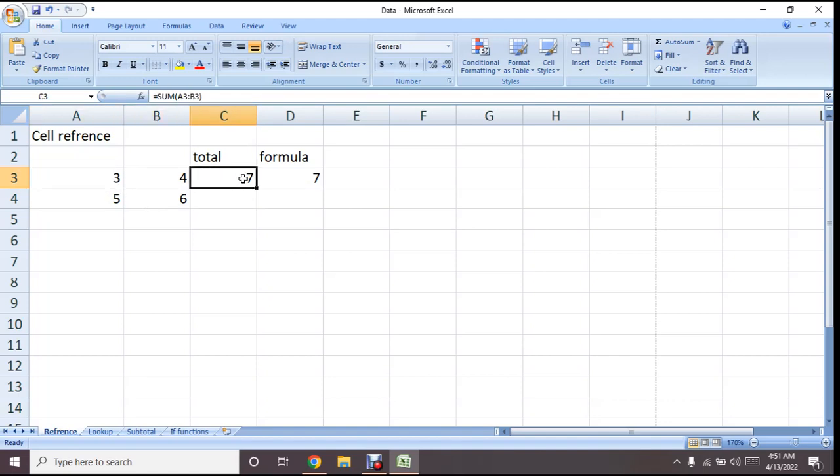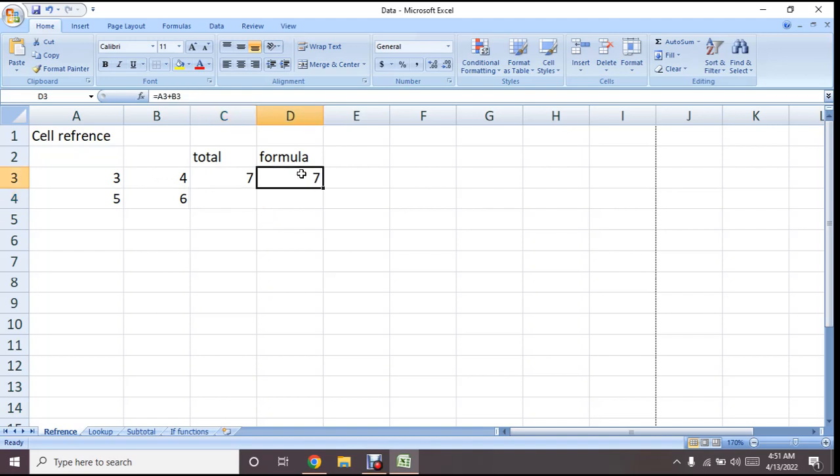The way to copy the formula is just dragging there on the bottom right corner. You can see the cursor of the mouse change into this little cross. You click and hold and drag it down and release, and then of course you will do the sum of A4 to P4, as you can see there. A4 to P4. This one, A3 to P3. Now let me delete this off.